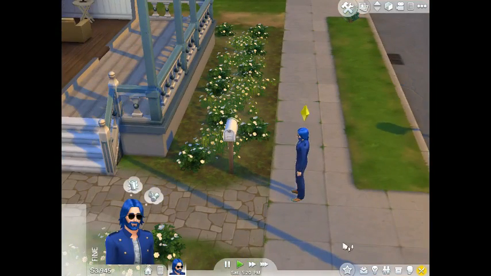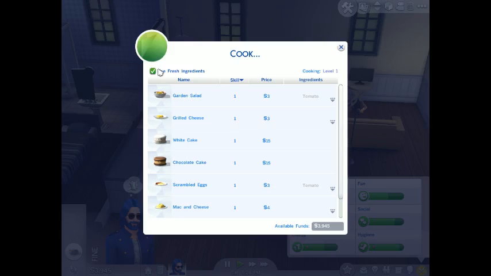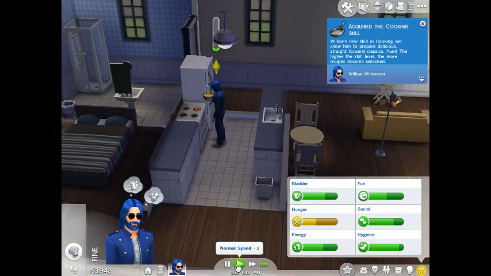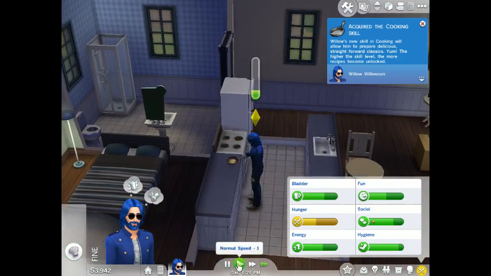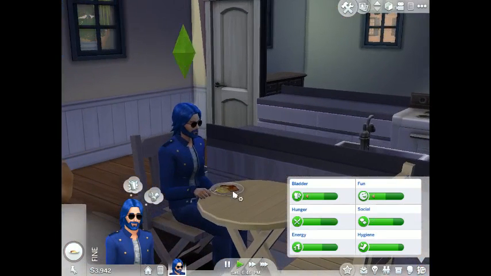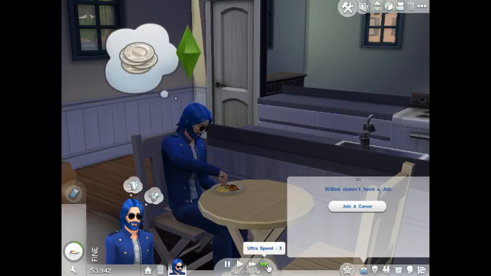Okay, now, let's see what this guy needs. He needs to eat. So, let's make some scrambled eggs. Let's speed it up. We still need a job for this guy, so we will join a career after we eat. So eat.